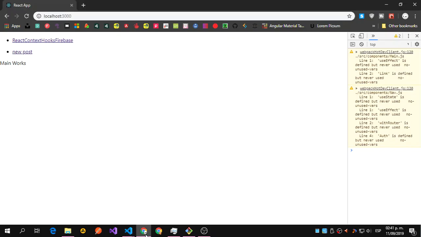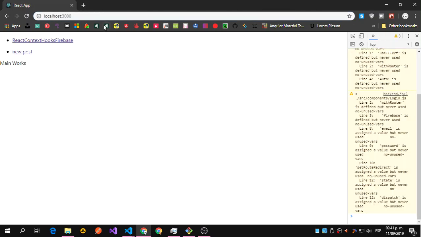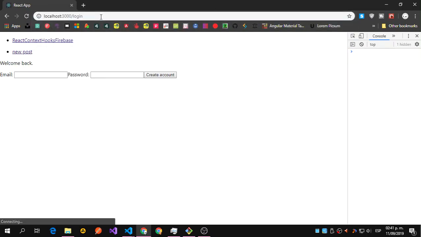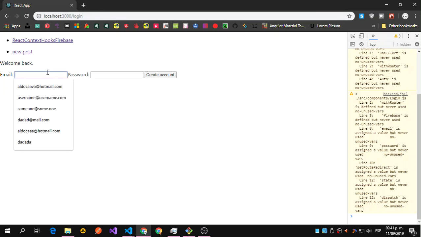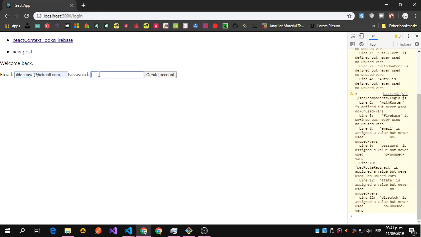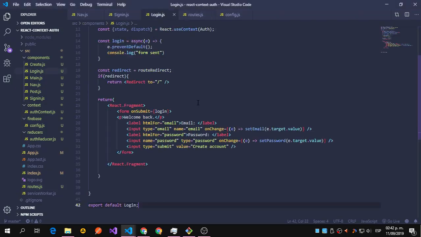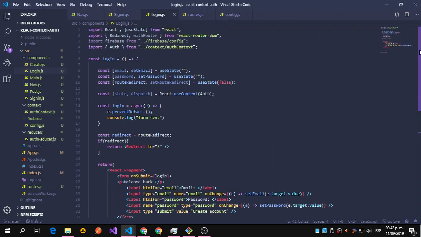Let's save this and let's check. It's compiling. Okay, so let's go to login. We see this, and we still don't have functionality, so let's just type whatever, and we're going to get this "from sent". So let's plug in the functionality so we have the login and we can continue with the navigation.